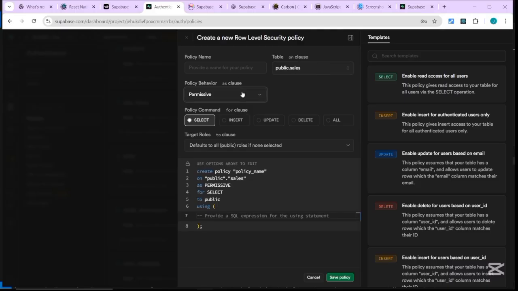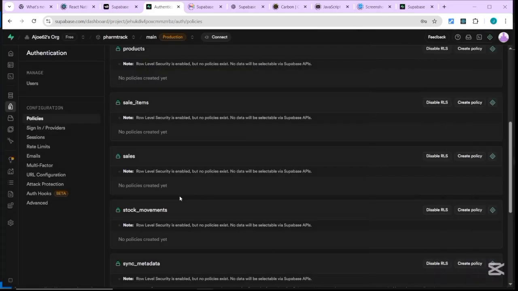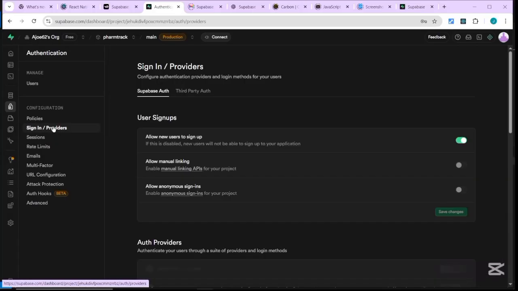Then it's going to help you set up who is going to be able to access that part of the table. But I don't want to set that up for now. Let me just close that. Okay, so then we have sign in providers. This is going to be for our Supabase authentication.